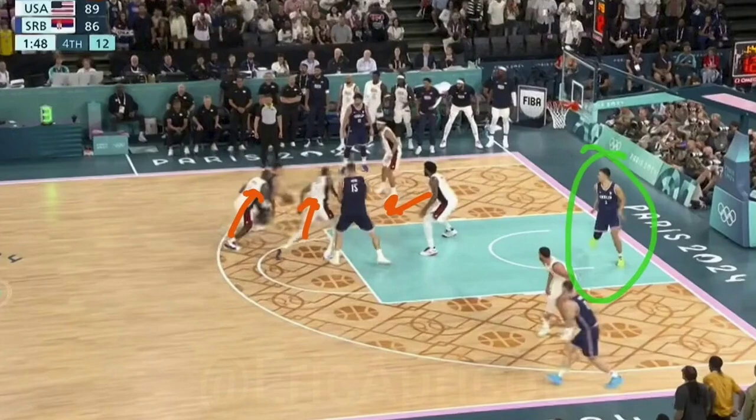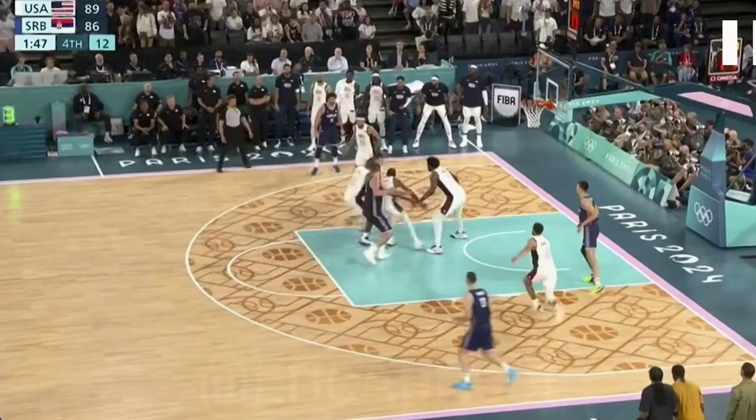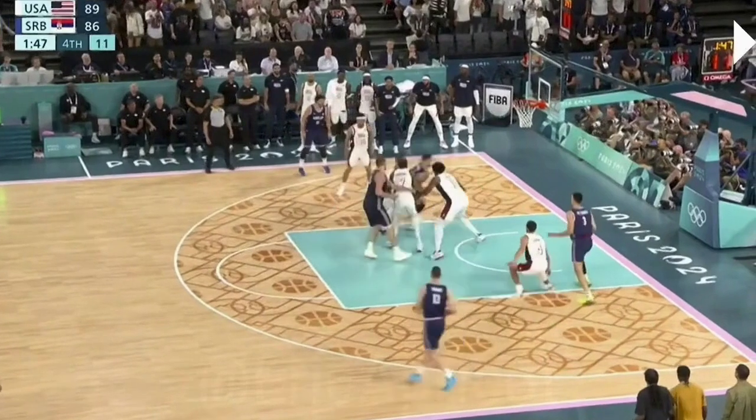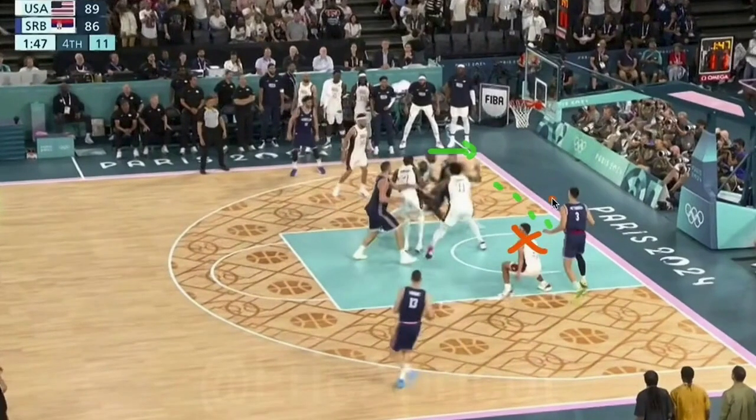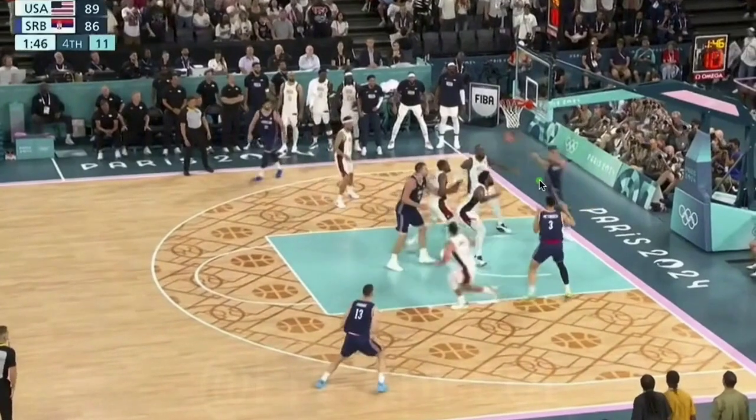So where's the open man? It's the guy Embiid used to be guarding, who's now right under the basket open, which means Steph Curry is the only one who can stop this from being a pass and a dunk. So Steph immediately rotates in to stop the pass, the dunker spot. Bogdanović has turned the corner and he sees Steph here. If Steph is here, where's Steph's man? Steph's man is totally open at the three-point line, and Steph knows that that's where the next pass has to go. So even before Bogdanović throws the pass, Steph starts booking it out to the arc.